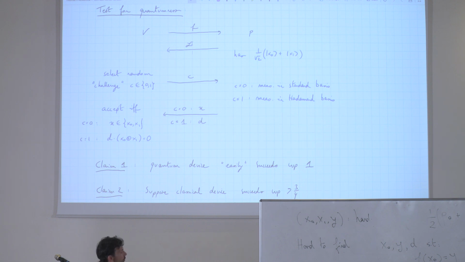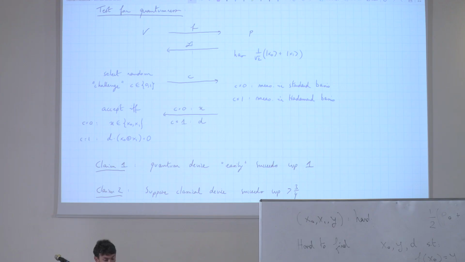And so in fact, any such quantum device is able to answer both challenges. I can challenge it for challenge 0, it'll return x0, and because this measurement had a deterministic outcome, it didn't alter the state, so in fact I can run the measurement for c equals 1 and also get d, and that's impossible. So maybe this went a little bit too fast, but it's not hard to make the case that this protocol must generate randomness. There's no way to succeed, even if you're quantum, by determining the answers ahead of time.